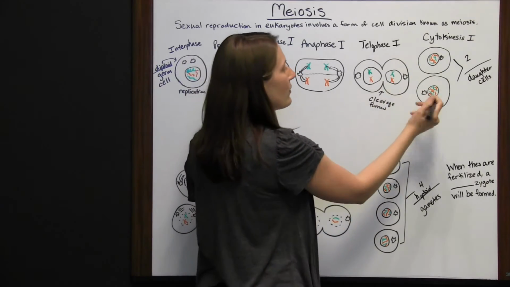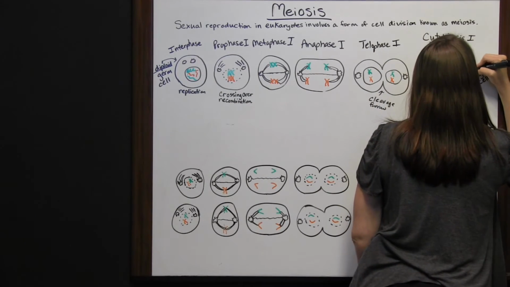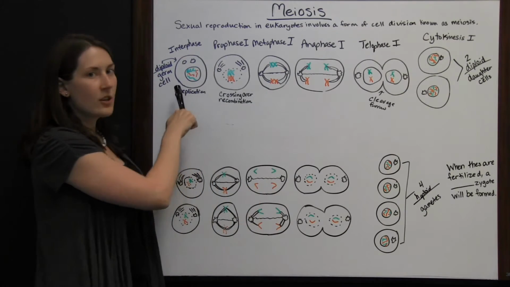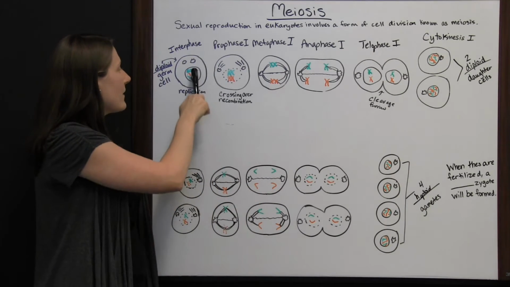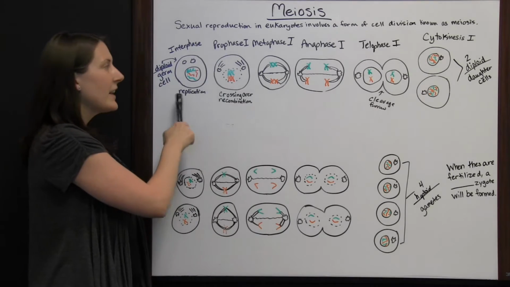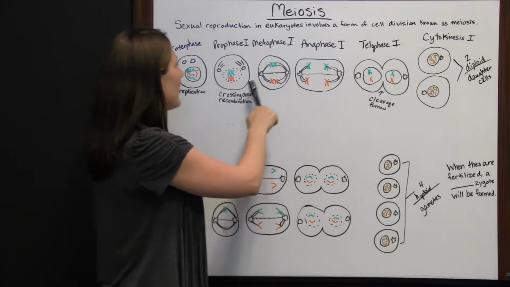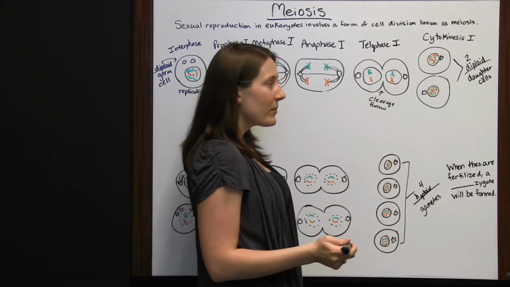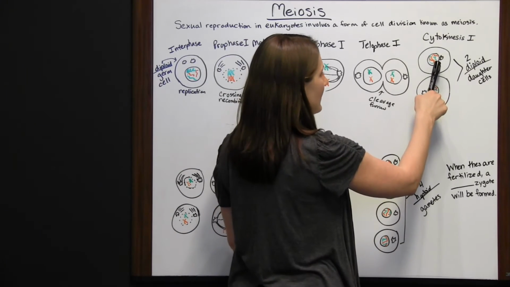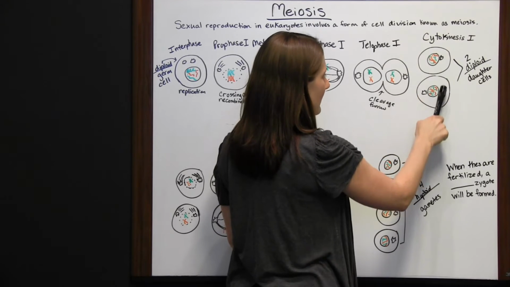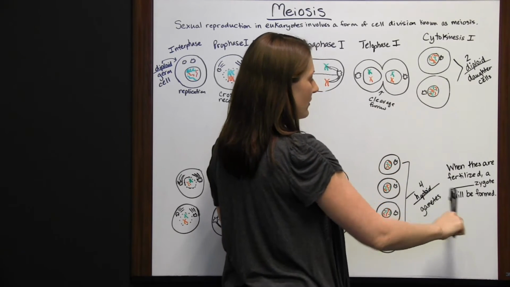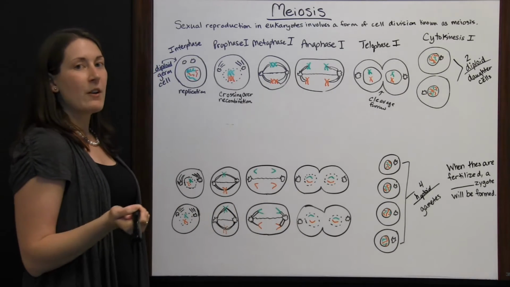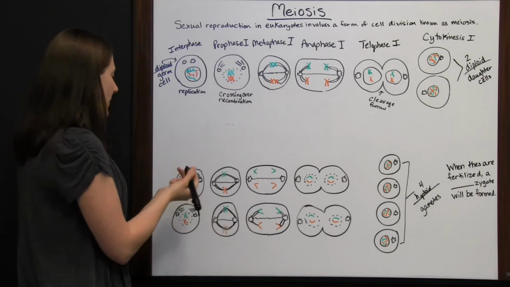So now there are two diploid daughter cells. So we had our diploid germ cell. The DNA, the genetic material, was all replicated, so there was twice as much. We went through this cell division, so now each one of these daughter cells is a diploid daughter cell, and it has twice as much genetic material as it needs to be a haploid gamete. So we're going to go through what is known as meiosis 2, the second step in this process.